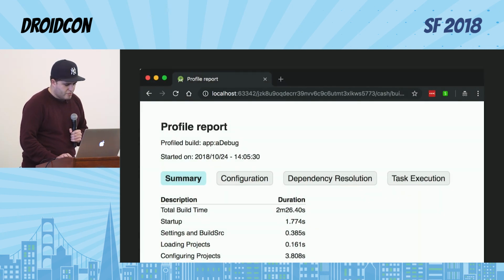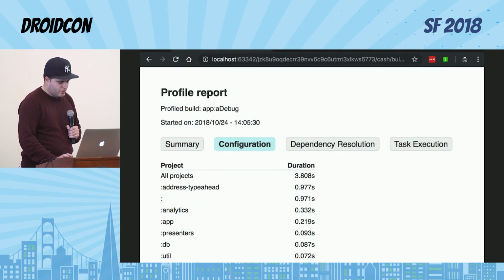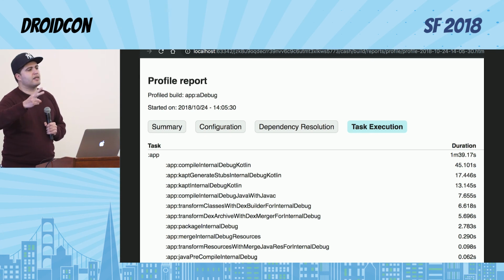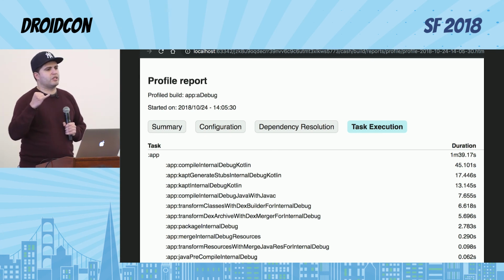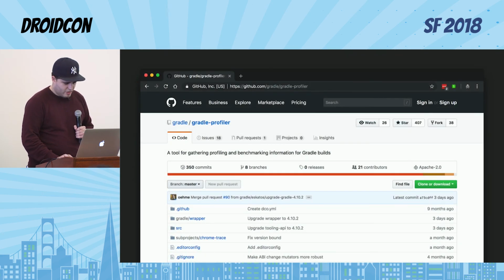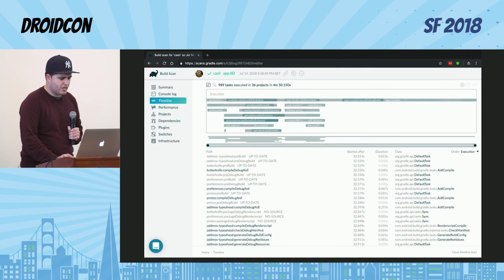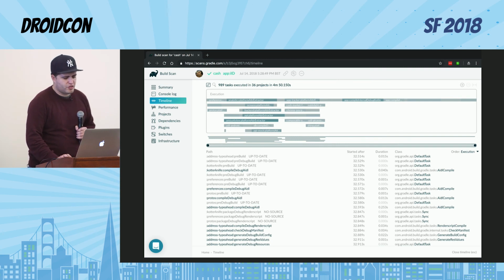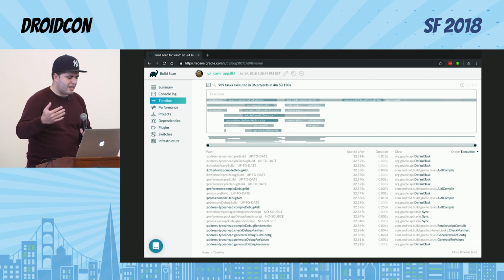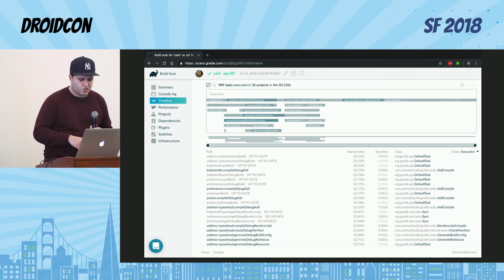Profile your builds. You get a nice little report that can tell you the low-hanging fruit that you can fix. Really what I like to go to, besides configuration time, is the task execution column. Know that lint and dexing are not cached at the moment. They're actively working on fixing dexing, which is going to be a huge win. Lint is a topic of conversation that is currently underway. The Gradle Profiler is a good open source project to check out and actually apply to your projects. And if you're so interested, Gradle also offers an enterprise solution that takes a lot of the stuff that you get out of Profile, but also adds some really nice UI and analysis tools that you might be interested in.